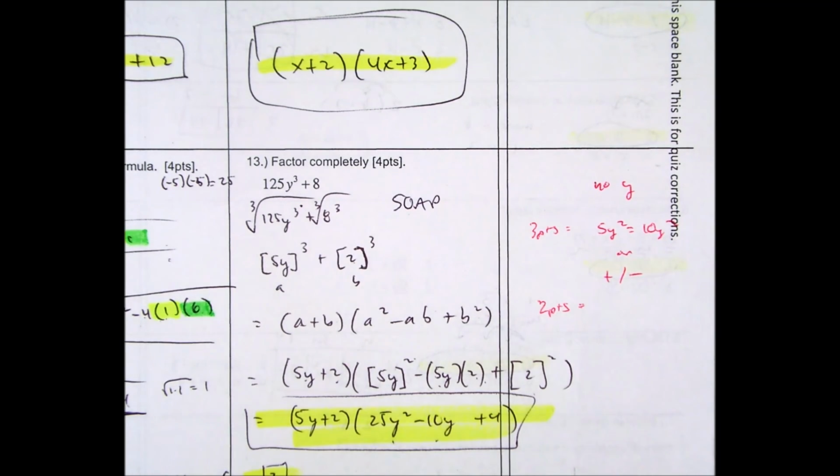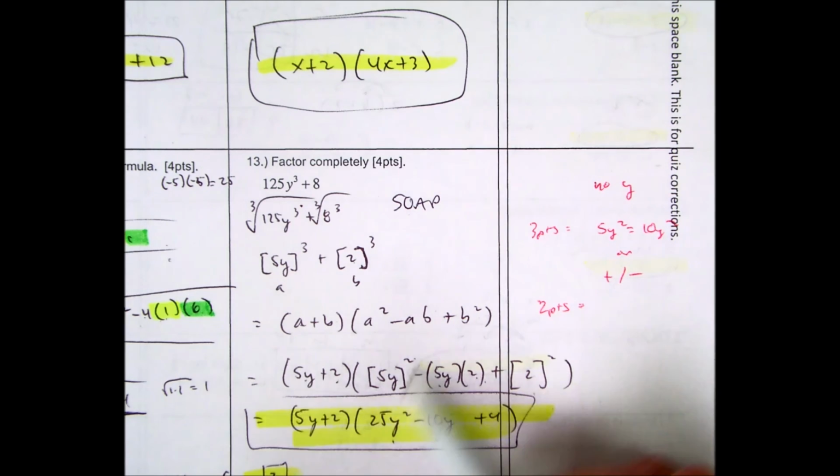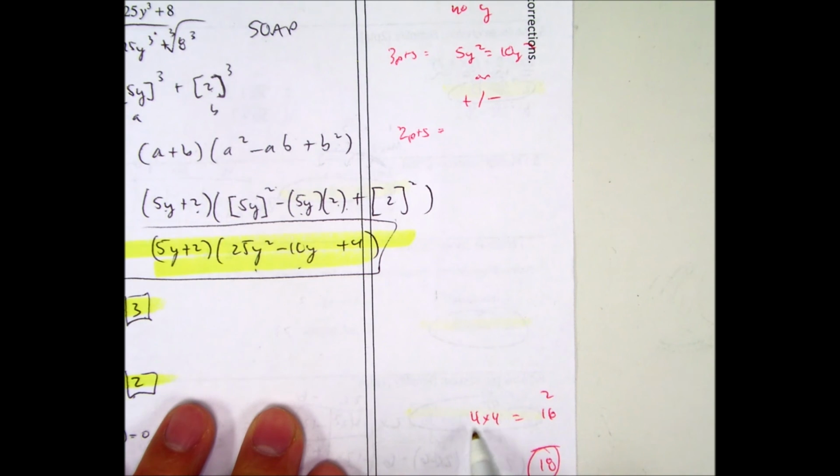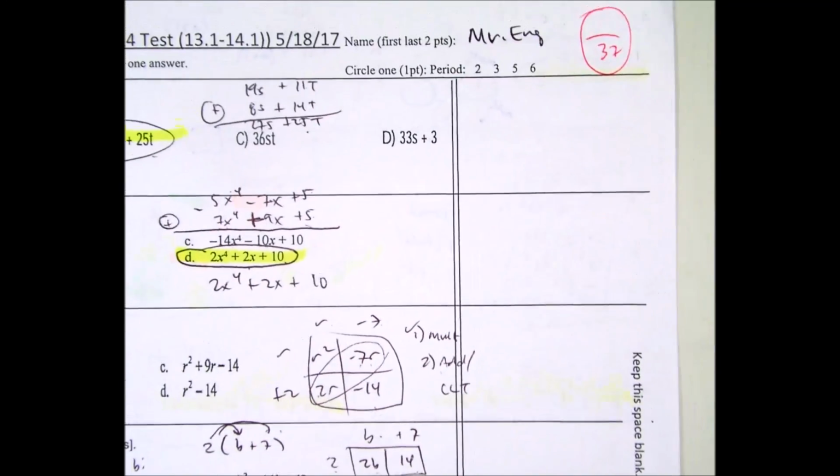If you forgot your y's in there, I gave you 3 points. If you made a mistake on your pluses or minuses, but you have all of these expressions, I gave you 3 points. If this is all wrong and you at least wrote down the correct formula, I give you 2 points. Or if you're able to identify 5 and 2 or 5y and 2, I give you 2 points out of 4. There are 4 free response questions at 4 points apiece. That's 16. 1 multiple choice is 2, so that's 18 points. So a total of 37. Good luck on your finals, guys.